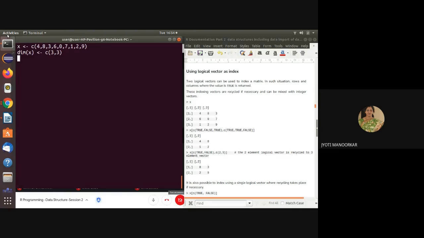So for these elements, I have created a matrix. Let's say this is my matrix.